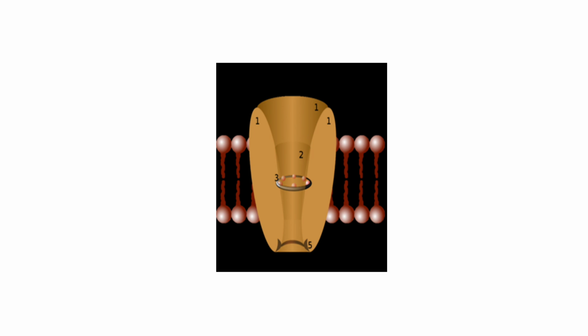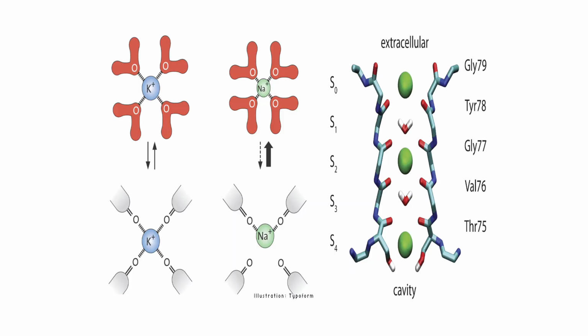Because this ion will form a weak electrostatic bond with the polar residues of the amino acids that line the channel wall. In this picture, we can see these polar amino acid carboxyl groups. What are those amino acids? Glycine, tyrosine, valine at 76 place, threonine at 75 place. They have their carboxyl residues present over here, and the ion forms a bond with them. Now if this bond formation is close, that is, if the ion is very closely fit with these selectivity filter amino acids, then the energy that is released will be adequate or optimum to cause stripping off of the water shell.